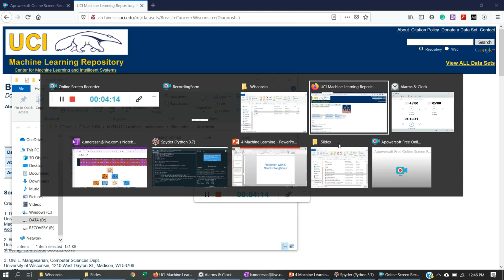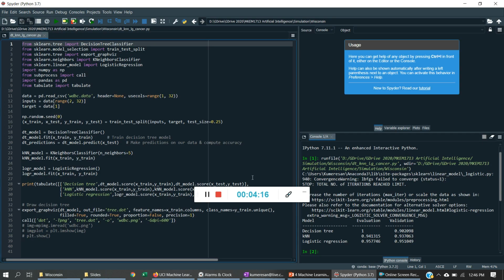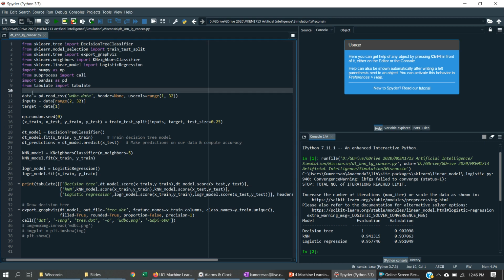Now let's see our Spyder IDE. We'll be building some models here. In particular, we'll be building the decision tree model, the k nearest neighbor model and the logistic regression model. And we are interested in prediction.